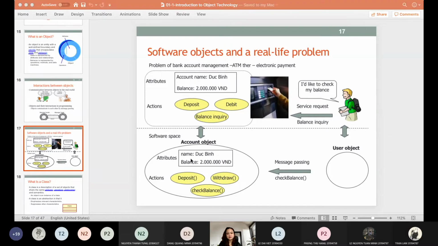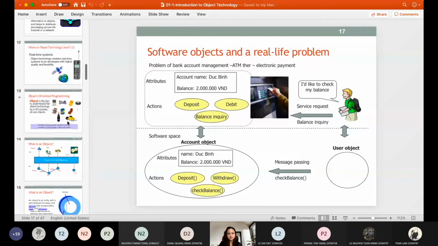You see that this account object has the attributes, the name and the balance, the same attributes. And the account object also has some operations that reflect the business in the real world: deposit, withdraw, check balance, etc.